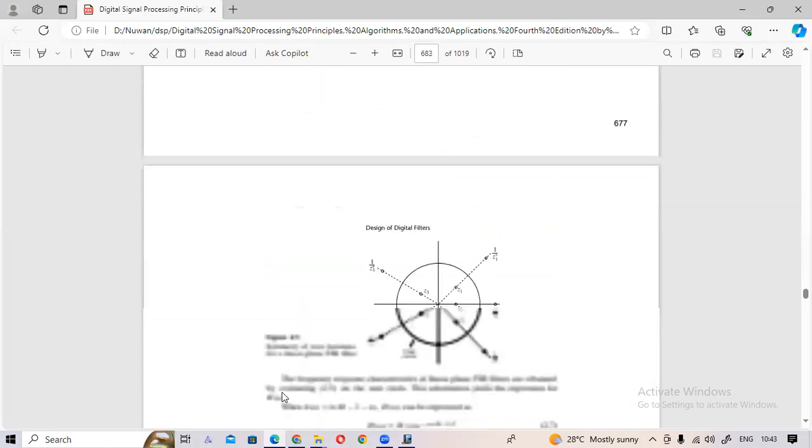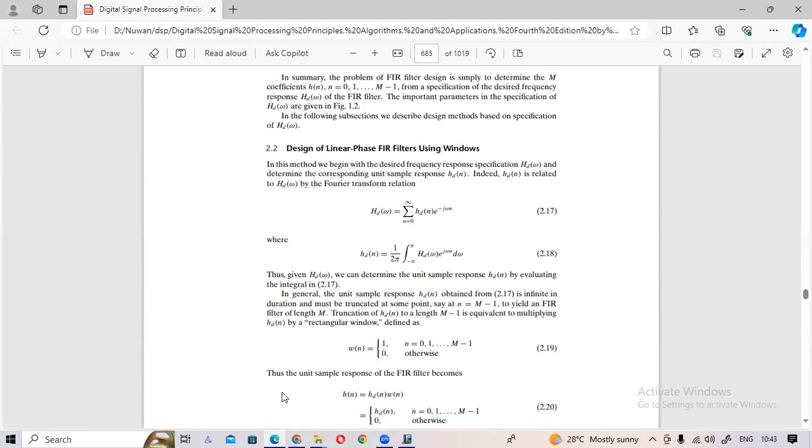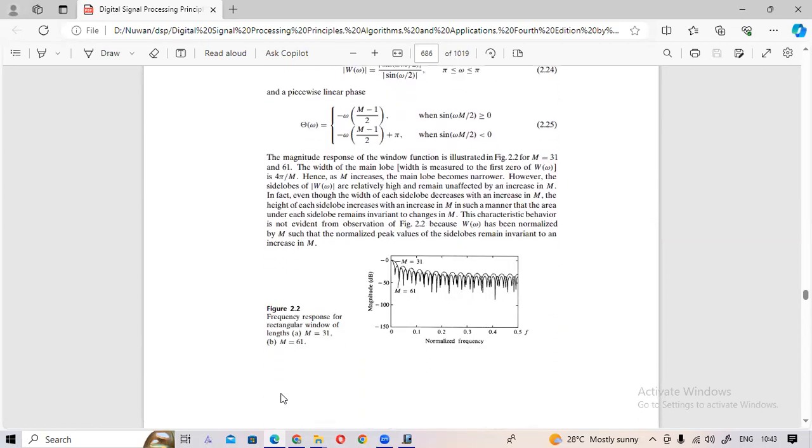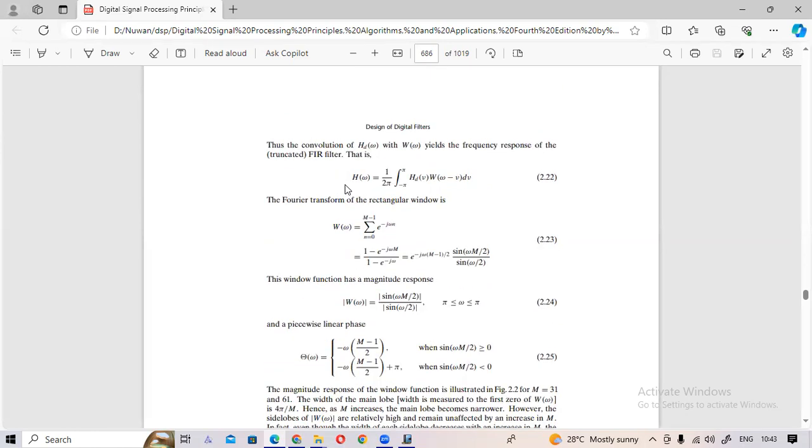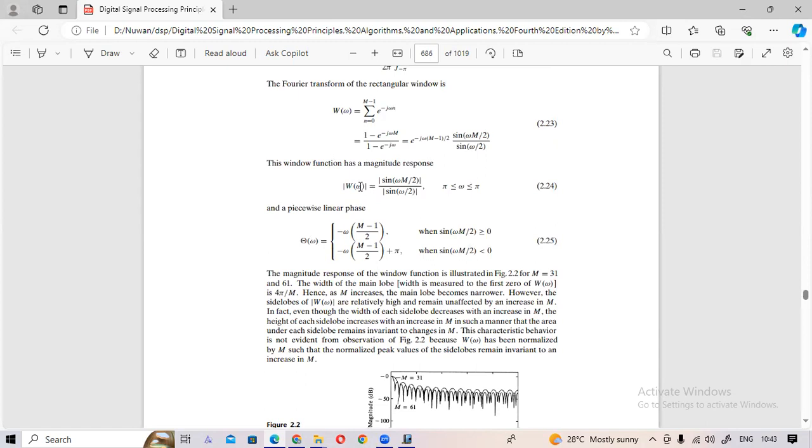Actually, in Tuesday's class, I have done this, and also in the recorded session, as I can remember. I think it is easy, not much difficult. Once you find the Fourier transform of the rectangular window function, you will get this kind of expression. You can get this easily using that identity, maybe you can remember the Maclaurin expression, 1 plus a plus a squared and so on up to infinity, that is 1 over 1 minus a. Using this one, you can get this easily.